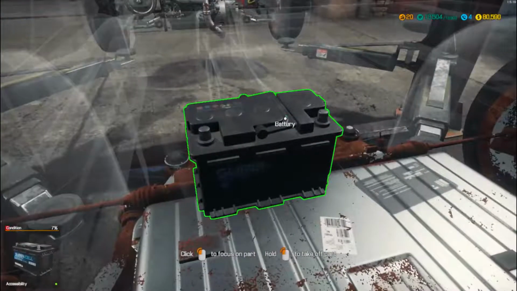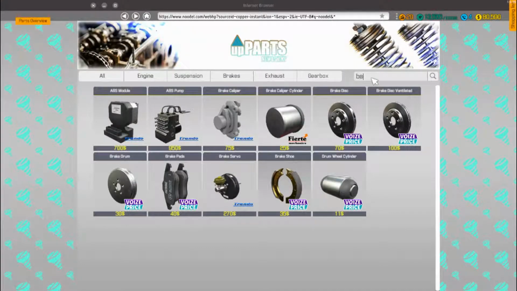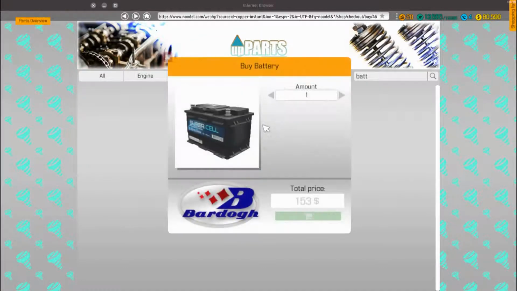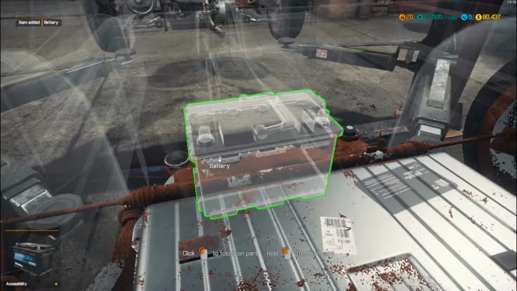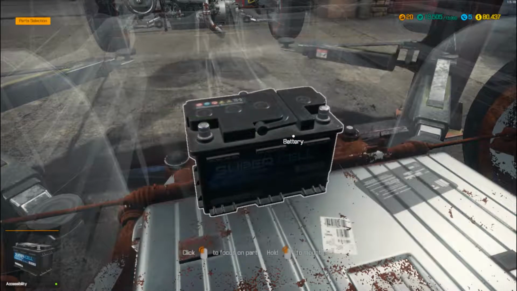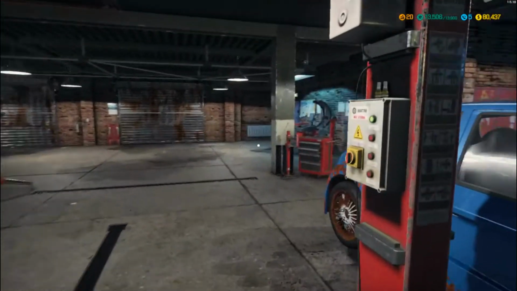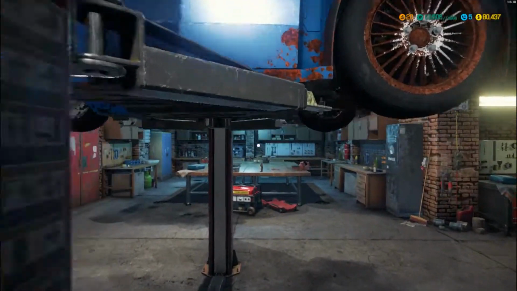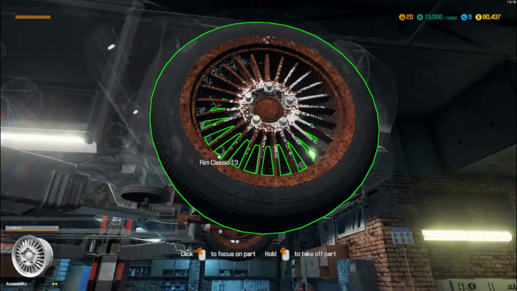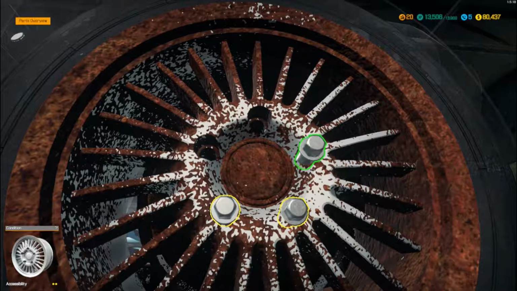Definitely needed a new battery. Take that out. Get ourselves a new battery put in there. Get that all connected back up. So let's get the car up. Get these wheels off.